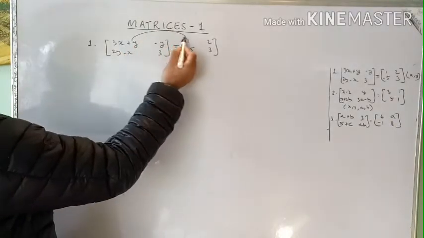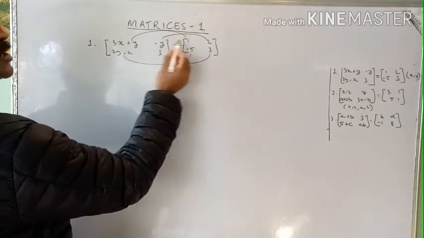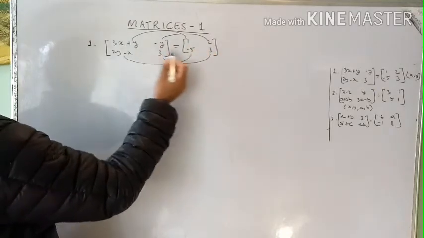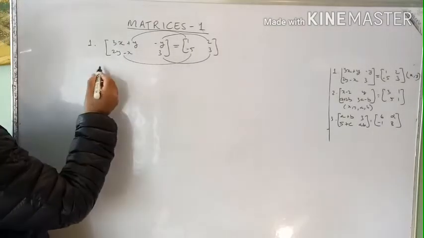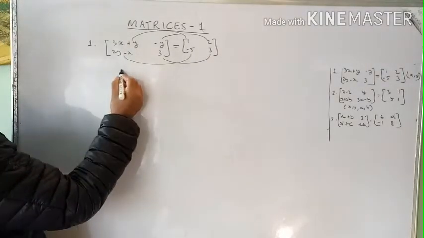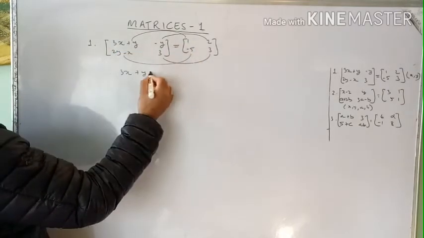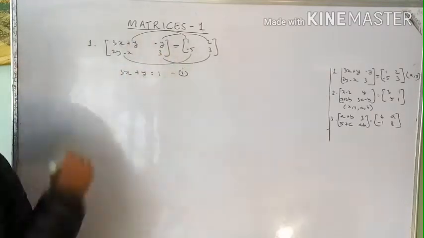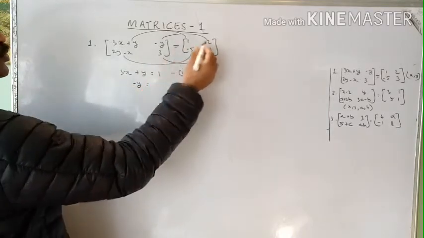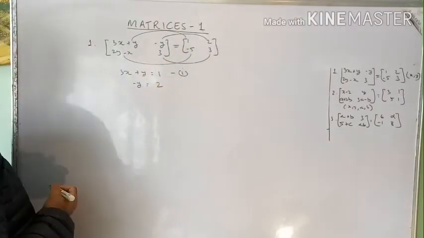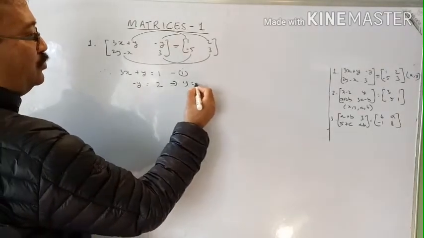their corresponding elements must be equal. Remember this one: corresponding first and first, second and second, third and third, fourth and fourth. These elements must be equal. So using this property, we can write equations. We get 3x plus y, the first element here, must be equal to the first element here, 1. Equation number 1. Now the second element of the first row here, minus y, is equal to 2. Here there's only y, so you can write this as y equal to minus 2.